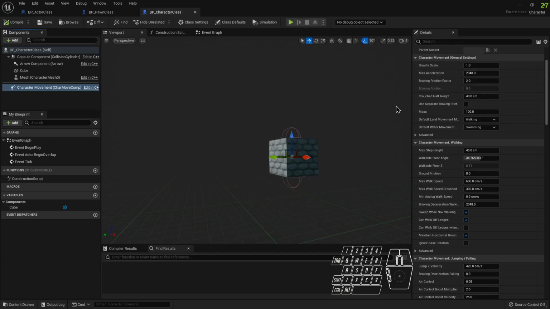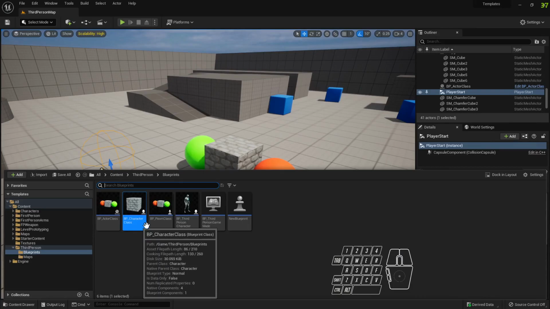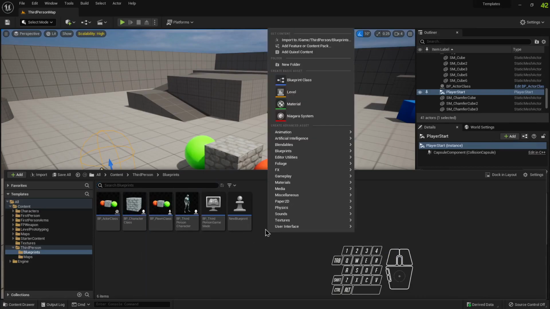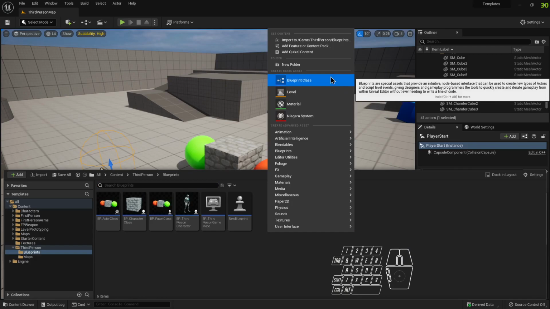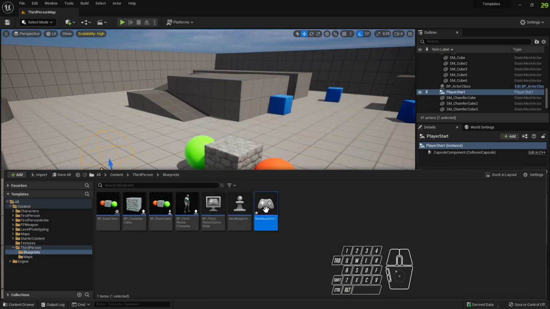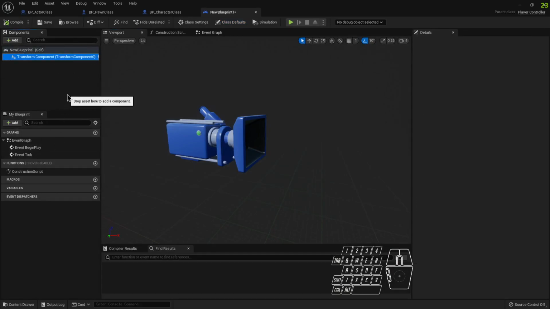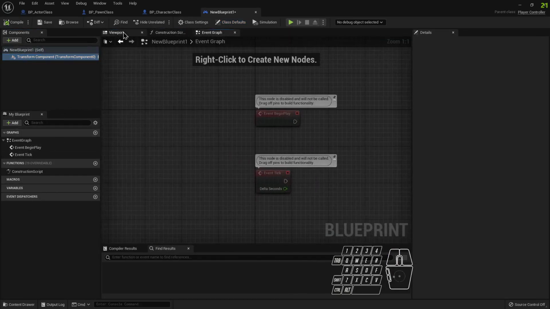We'll get back to the character blueprints in some time, but for now, let's have a look at all the other blueprint classes. Next, we have the player controller. The player controller is an actor responsible for controlling a pawn used by the player. If you do not create a player controller blueprint, it is created by default inside the Unreal Engine. Suppose I open this up, nothing much is different here.